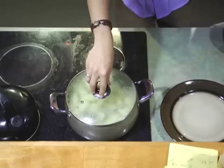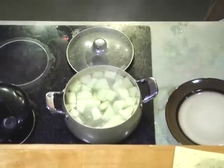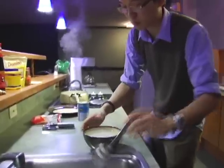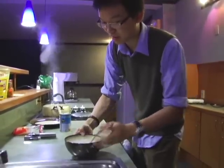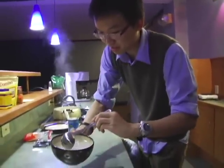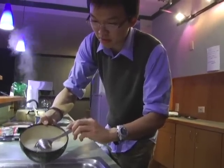So right now it's boiling. Look at that. It's on a rolling boil. What I need to do now is to get rid of the excess liquid right here. Don't mind the loss. It's not too bad. We have hundreds and hundreds of tapiocas here. So not too big a loss.